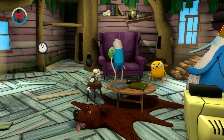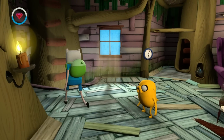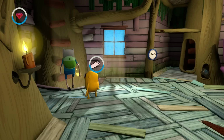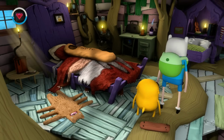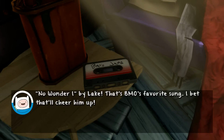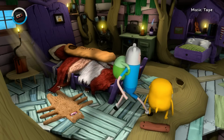Ice King's got some crazy fetishes. Princesses, penguins, sandwiches. Just laying around, doot-doot-dee-doot. Okay, so we have to dress up Jake as a penguin. Shouldn't be too bad. No Wonder I, by Lake. That's BMO's favorite song. I bet that'll cheer him up. Maybe we can dress BMO up as Gunter.